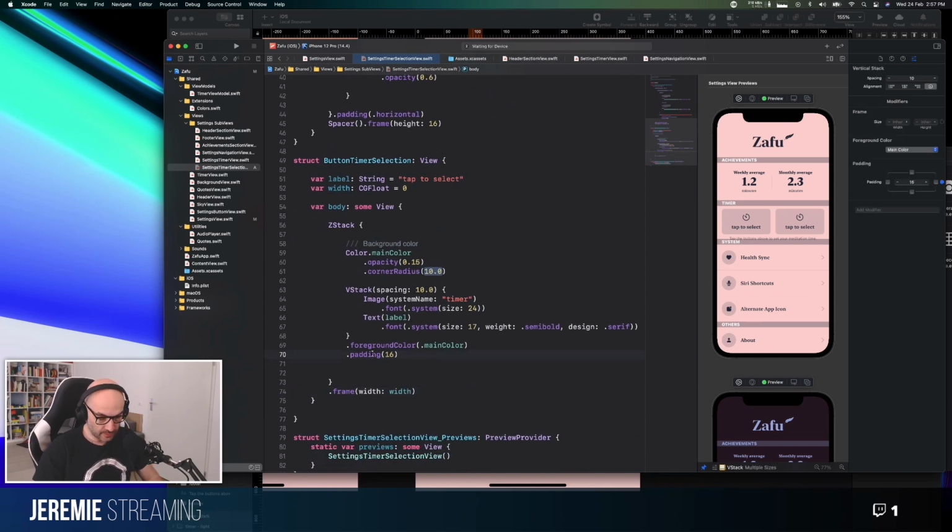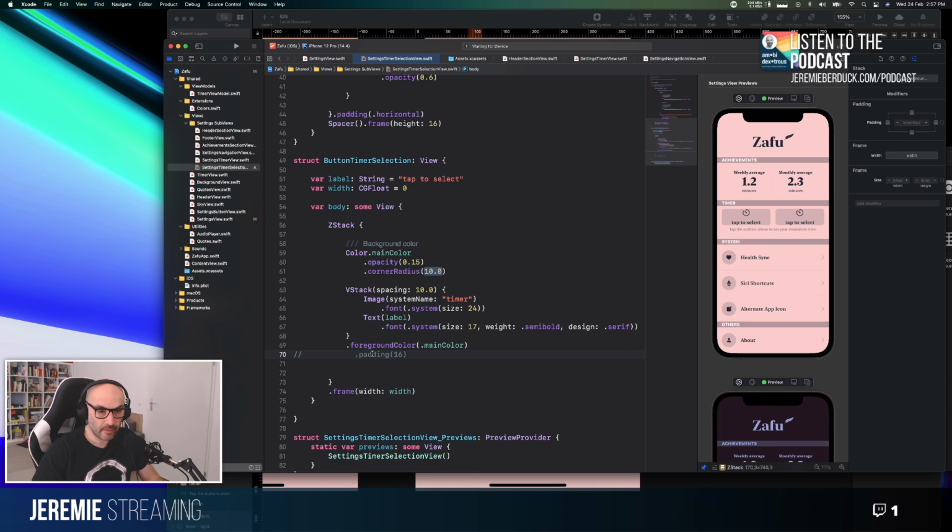And removing this, I guess we are good. Because the padding is on the Z stack.